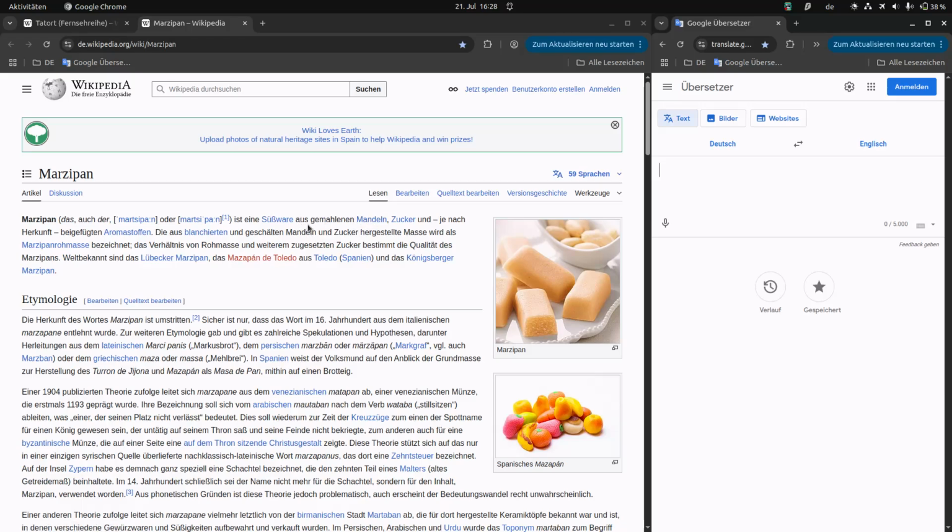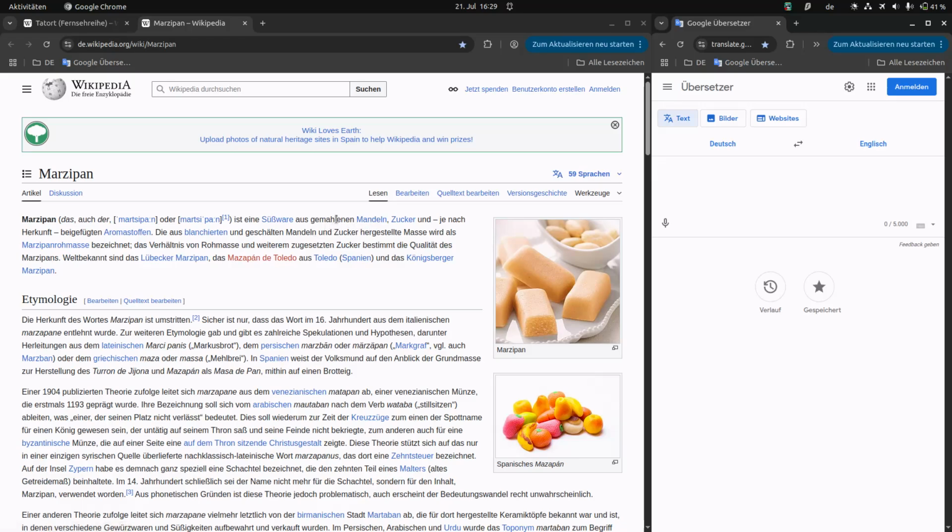Aus gemahlenen Mandeln. Aus, in general as a preposition, means out of, but in this case it just refers to made out of, and that is kind of a phrase you use a lot in terms of recipes, like when something is made out of steel, or something with ingredients, in baking or cooking. So something is made out of, aus. It's kind of the same in English, but it's just a bit more confusing in German, or might be.